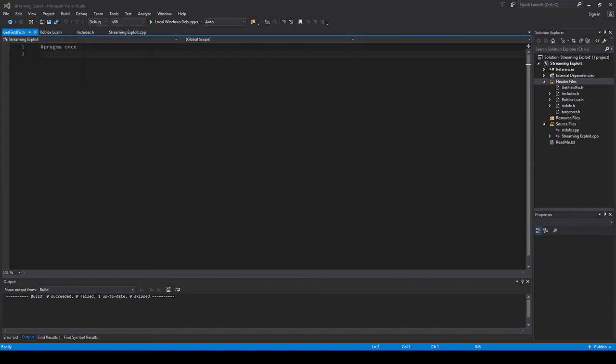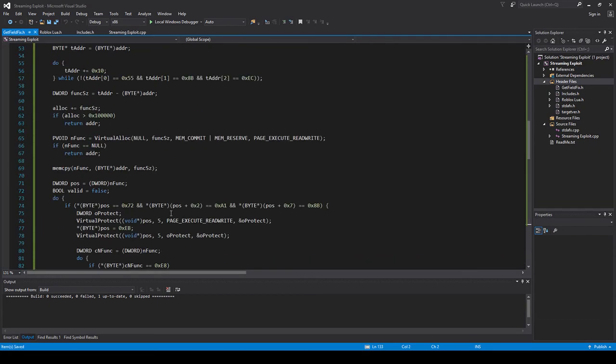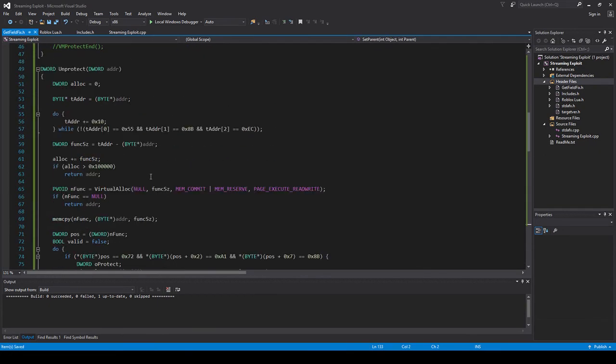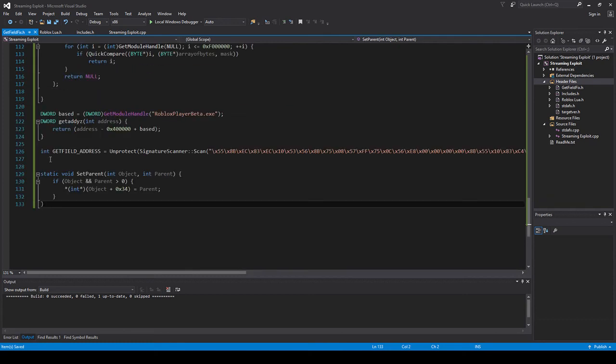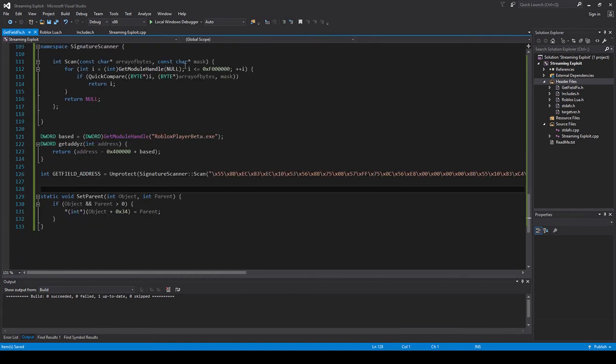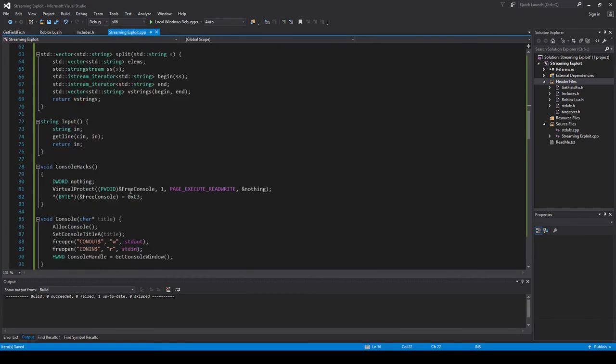I'm just going to go ahead and fix up my get field, because I don't know why get field doesn't seem to like to work with me. And it's just like, hey, you know what? I don't really like you, so we're just going to not have that happen. And basically, you guys will be able to understand how his works. If you guys go ahead and look that up, it doesn't really matter. You guys can figure that out on your own.